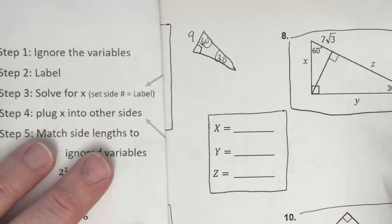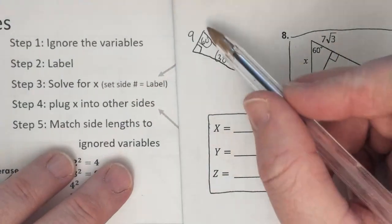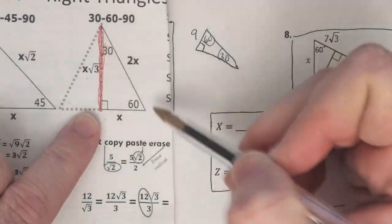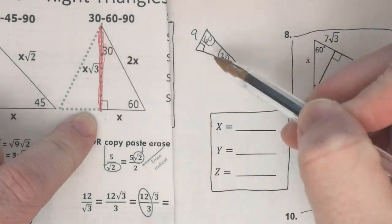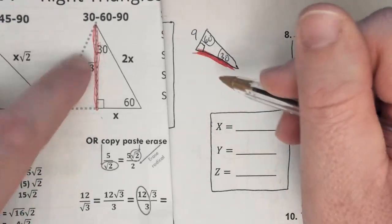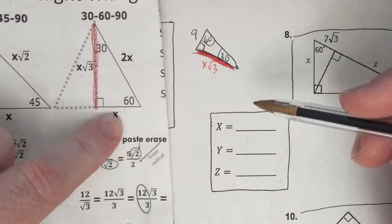Okay, step number 2. Step number 2 is label. So we're going to label this picture. Now, this is a 30, 60, 90, right? So it's a 30, 60, 90. On a 30, 60, 90, we know that it folds out. Between the 30 and 90 is where the fold. Here's 30, here's 90. So here's the fold. So that would have to be x radical 3. The other two sides are x and 2x.